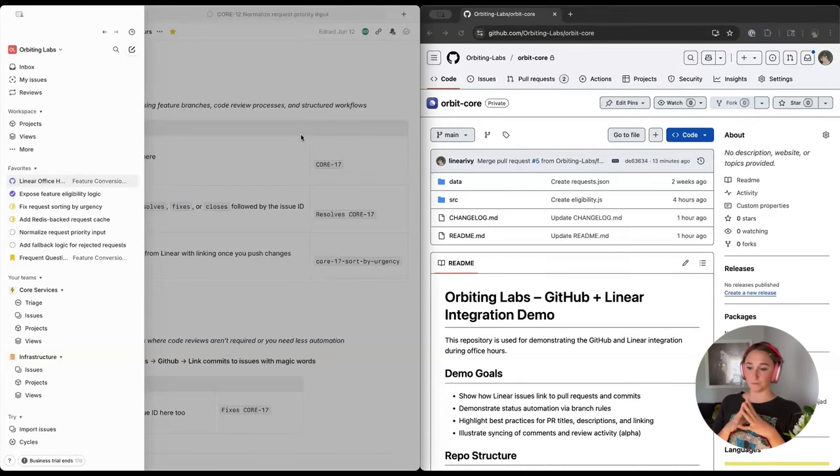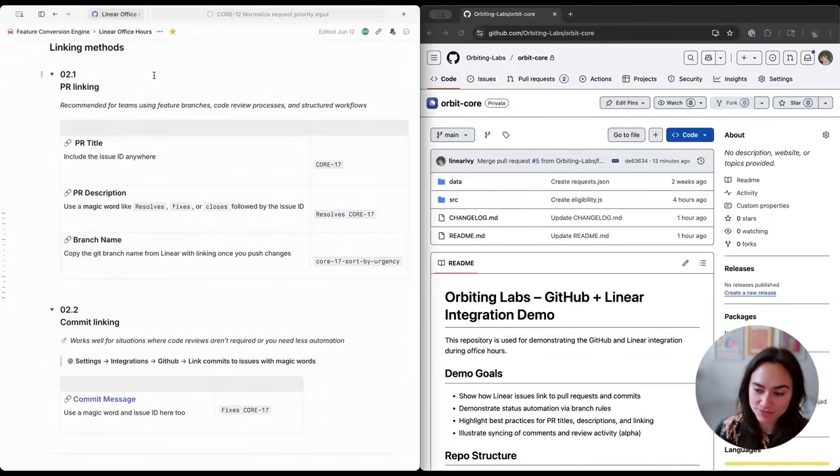What else? We got another question from Felipe about commit linking. I just want to call this out because Skyline, who is in the audience today, answered this one. Felipe asks, commit linking will also update the Linear issue to done when the PR is merged? And the answer from Skyline is if you're using a closing magic word, it will be marked as done. If you opt for a non-closing magic word, it will not. And then we linked to a resource on that.